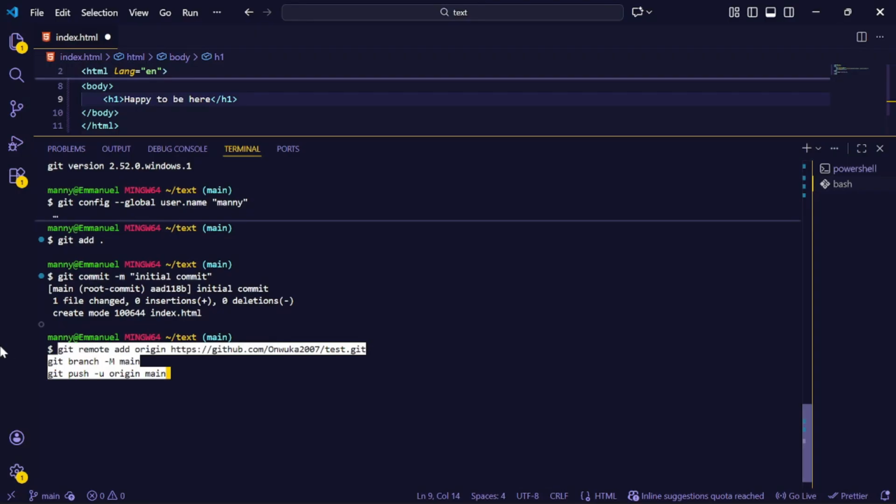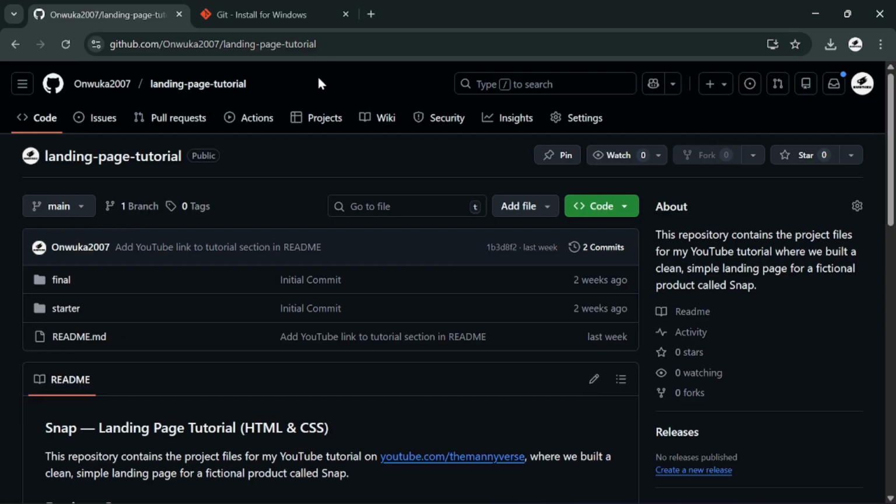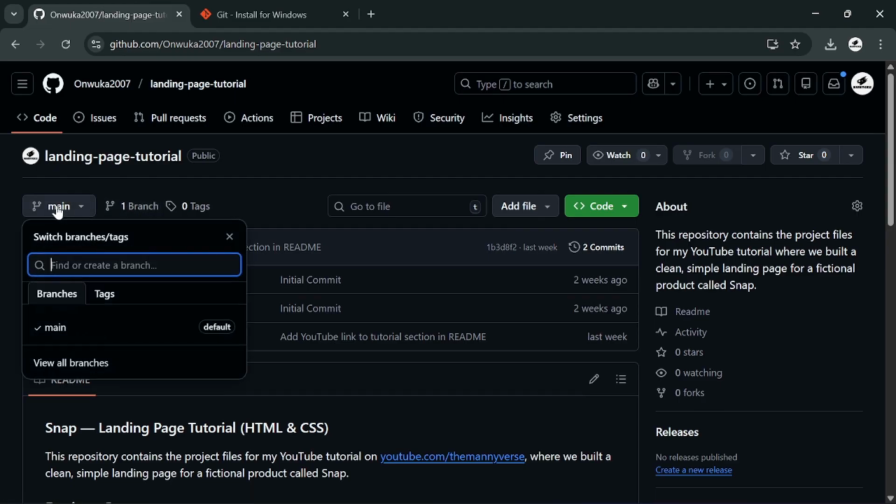And then the next thing is git branch and then main. In GitHub there's something we call branches. There is a particular default branch. If I come back to this repository that I showed you earlier, this thing here, these are branches.